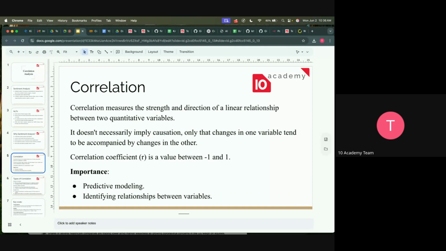So that being said, when you come to correlation, it measures the strength and direction of linear relationship between two quantitative variables. Basically, it checks the relation between two variables. Sometimes when you test this quantitative relationship between variables, you might see that when one increases, the other decreases, or one increases and the other increases. So you might be tempted to conclude that this particular data is affecting that one, or that particular data is affected by the increase of this one.